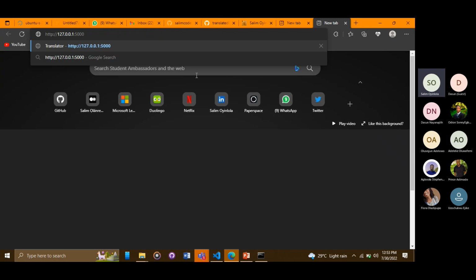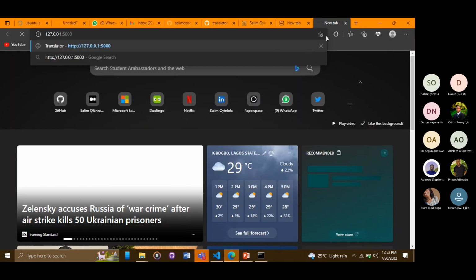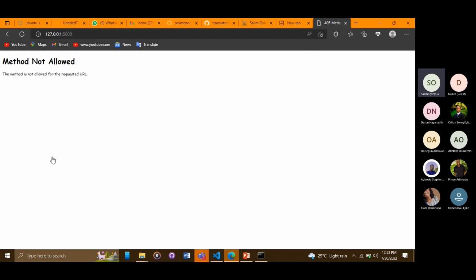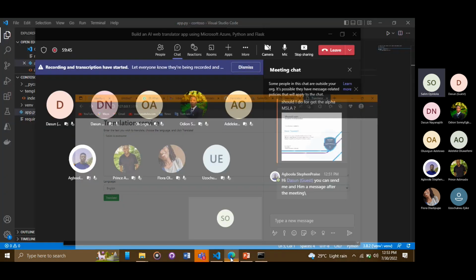let's test our app. Currently, it's no use. Okay, finally it's running, and we have it. Awesome, isn't this awesome? So we've been able to run this Flask, and let's see. Salim is awesome. Obviously you can't run yet because we've not connected it. But then we have the first page. So we have this already set up. Now let's go to the next step.